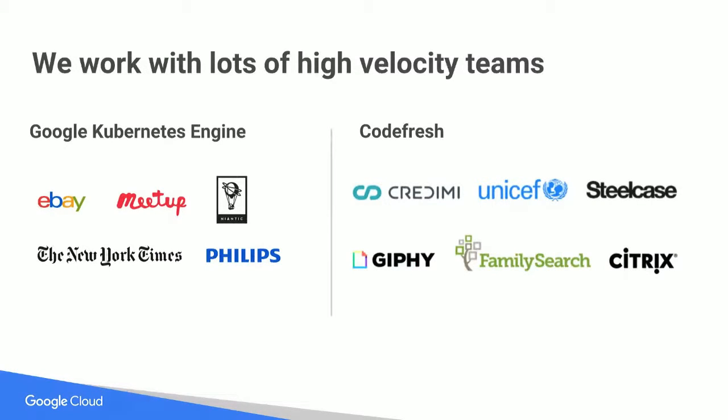The place that we're coming from on this presentation is that we work with a lot of teams that are high velocity and have adopted Kubernetes successfully, and that's where we're taking that learning from. I've worked with a few teams from eBay, New York Times, Philips, Niantic. Niantic is the team behind Pokemon Go. I know that may as well be Pogs at this point, but in terms of a huge scalability challenge, that was one that was very, very successful, and lots of teams have already adopted Kubernetes. They're using it in production. It's ready for prime time, and we find that people are able to actually engineer faster.